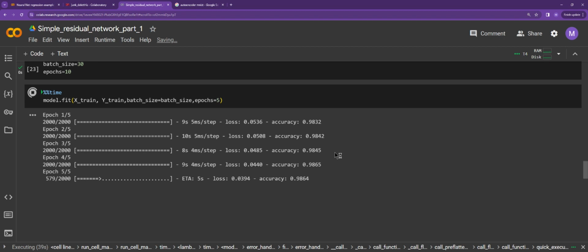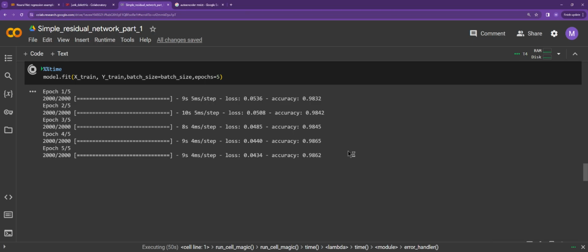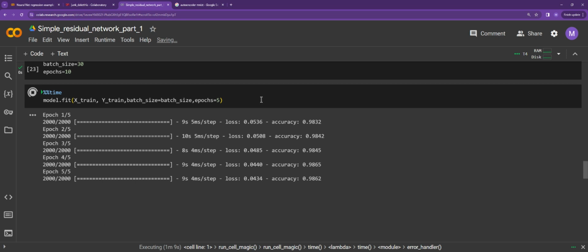I think this is running a bit faster with the standard. Okay, what's happening?